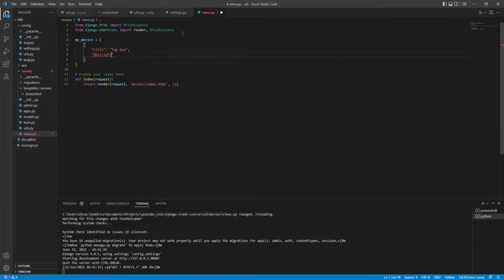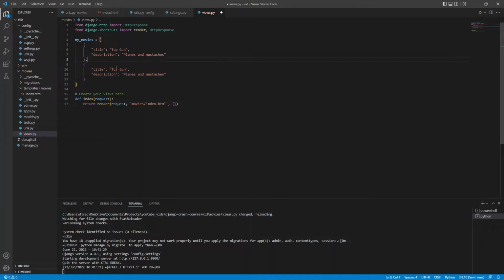So we'll give it a description, and we'll say planes and mustaches, and then we'll duplicate this. So Shift Alt down if you're on a PC, add a comma there, and we'll maybe say Lord of the Rings, and Frodo must destroy the ring.